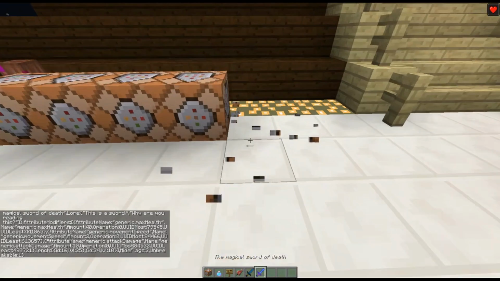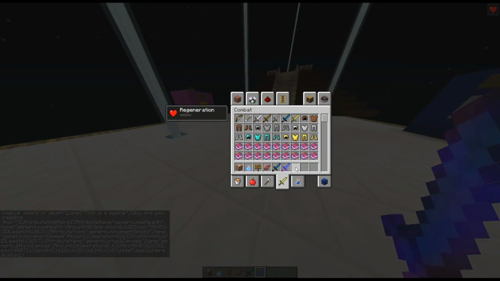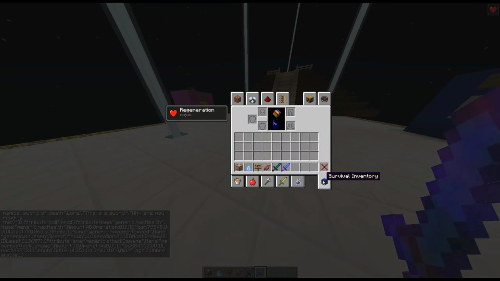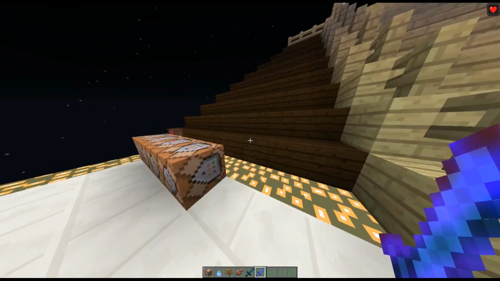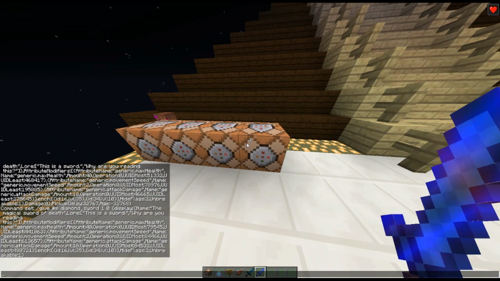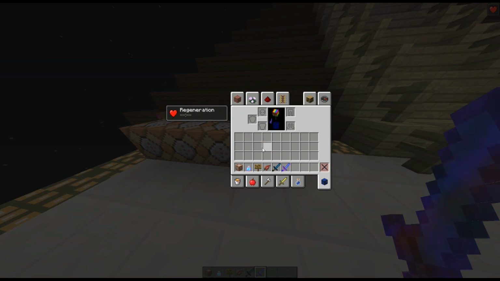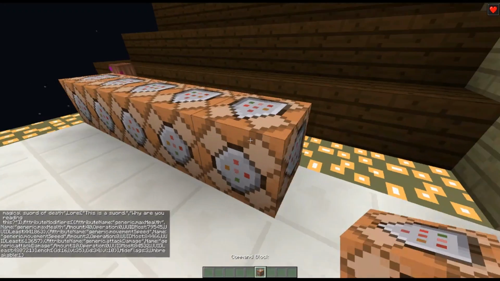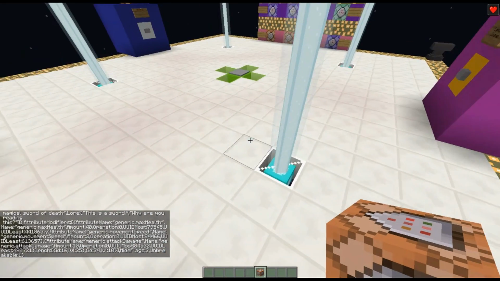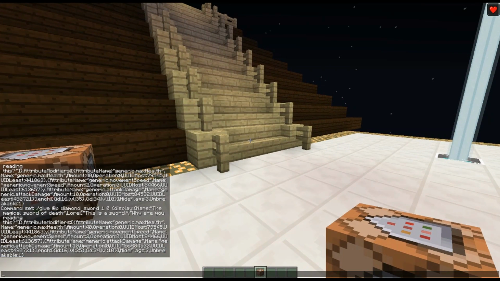And there we go. You notice we got the magical sword of death, which we know makes us faster, which we set. It should go ahead and increase our attack damage by a lot. So if we were to go ahead and say summon the polar bear, it would help. And it'll do a bunch of other stuff. But anyways, let me go ahead and add that command block back in. Because now our goal is, I believe, to use, I think we're on our last generator right now.